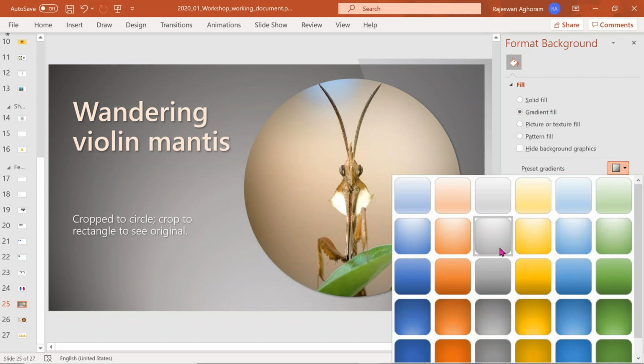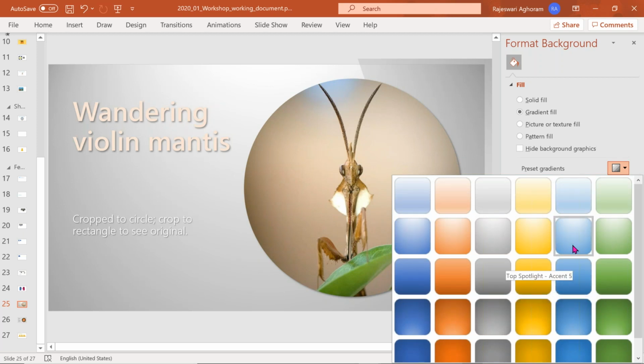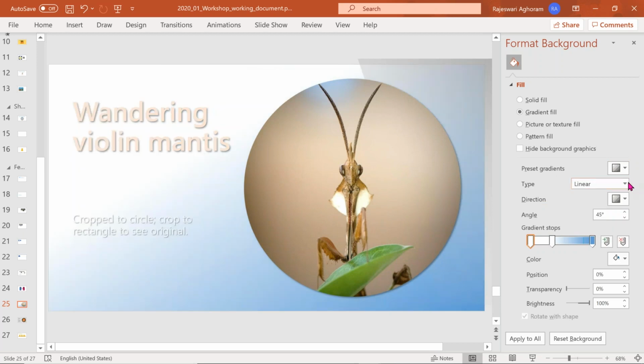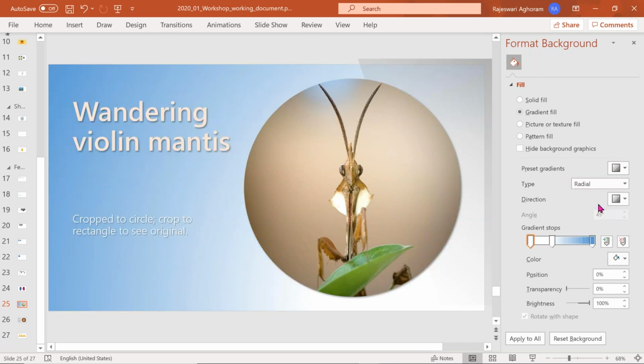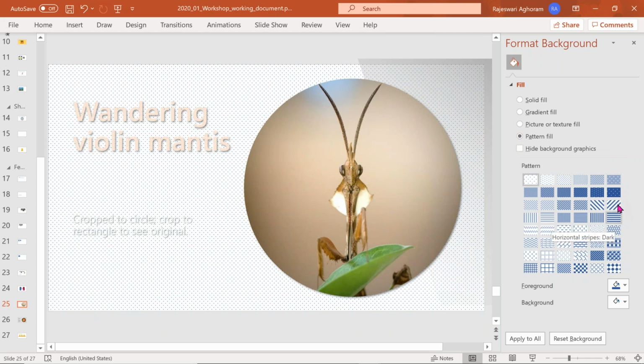You can select a ready-made gradient, or you can make a custom gradient like we said. You can select the kind of gradient you want, whether a linear gradient, a radial gradient, and all that, but I will let you play with it. You can use a picture as a background, of course, or you can use a pattern like this.